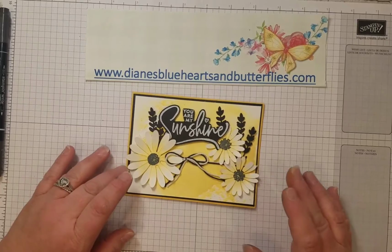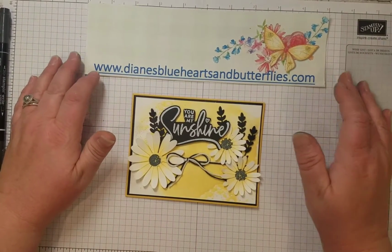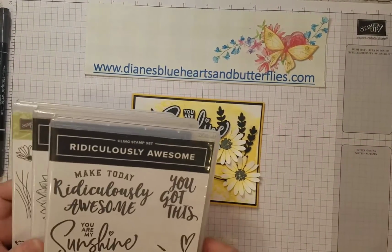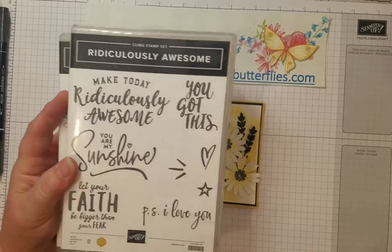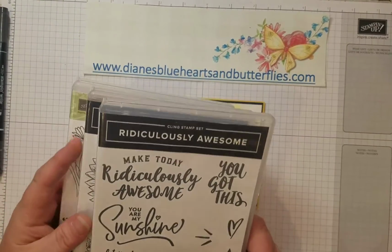You Are My Sunshine is a song that I sang to my kids all the growing up. Nowadays, can't sing it to them because they tell me to stop. But this is using the Ridiculously Awesome stamp set. It has some very large sentiment stamps in it that really kind of give a good pop on a card.